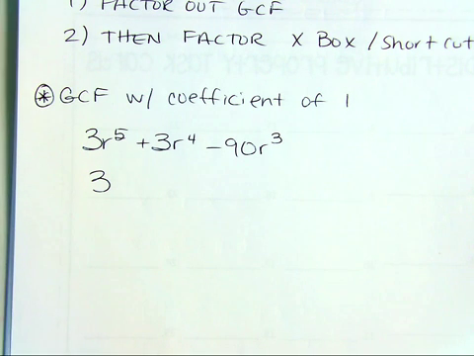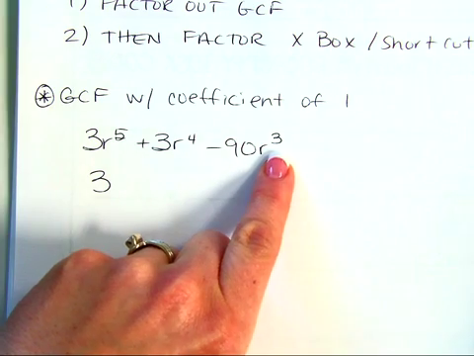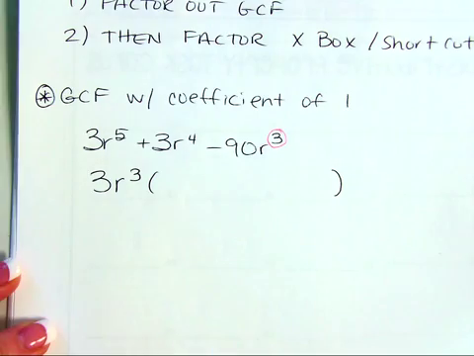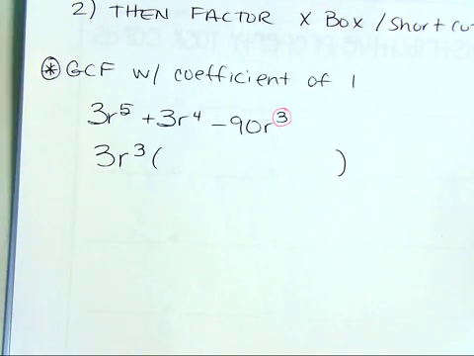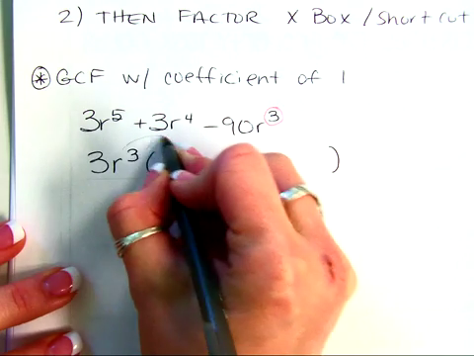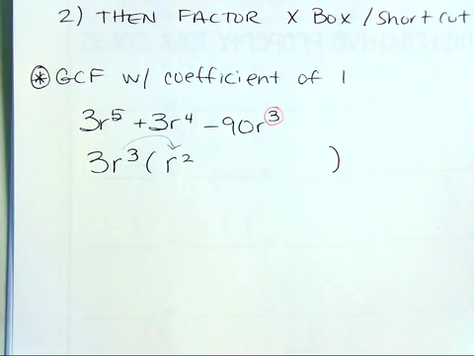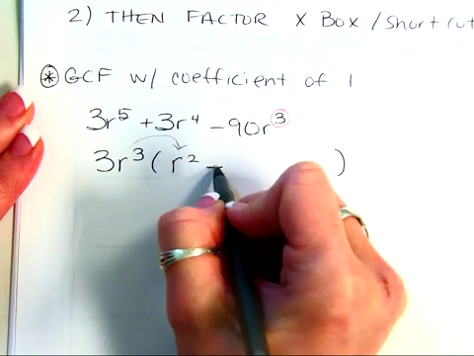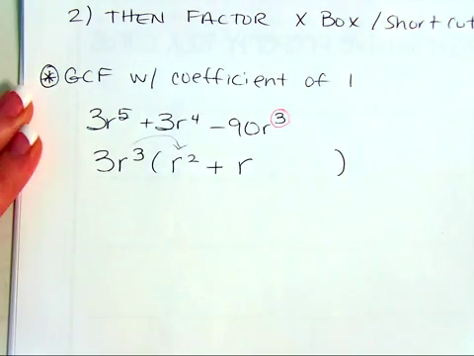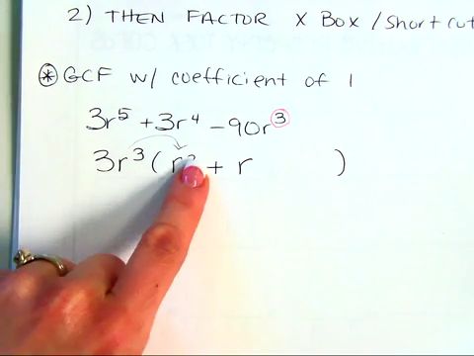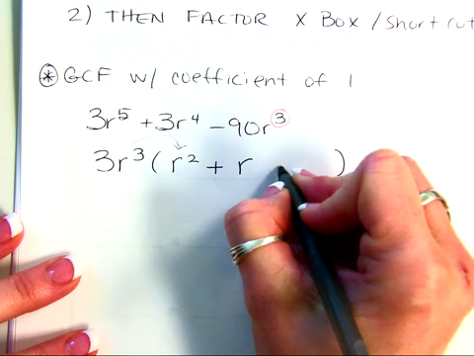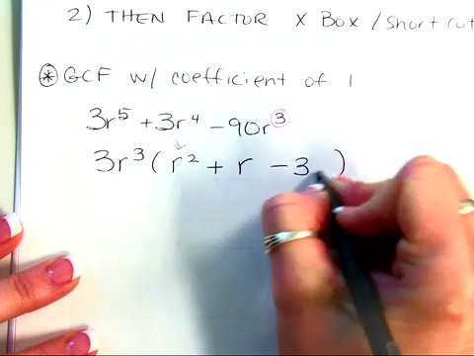Now, what's the biggest number of r's that all 3 of them can give me? It's always the smallest one, right? R to the 3rd. That's how you factor that out. So I'm going to pull out a 3r to the 3rd and put what's left when I'm done. So that's going to give me r times what? Everybody okay with why that's an r squared? Then a 3r times what is going to give me a 3r to the 4th? Just a 1, right? You know why? Because 3 plus 2 is 5. 3 plus 1 is 4. And then this is just going to be what? 30. I don't need an r there, right?